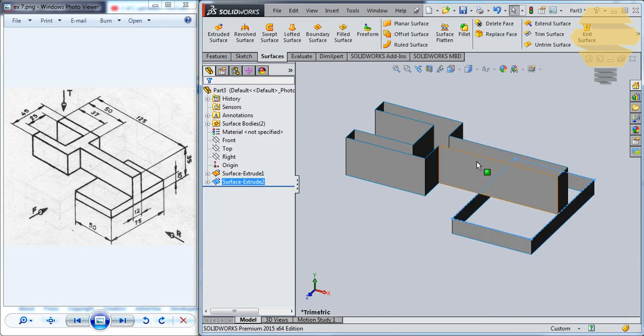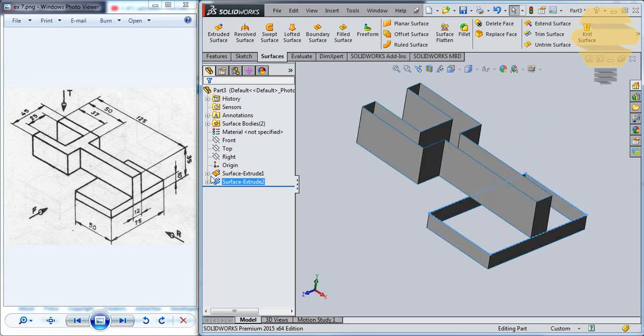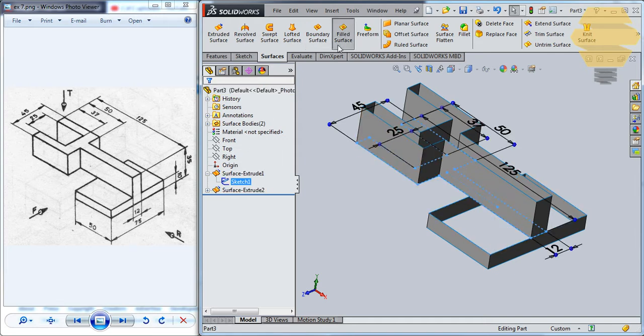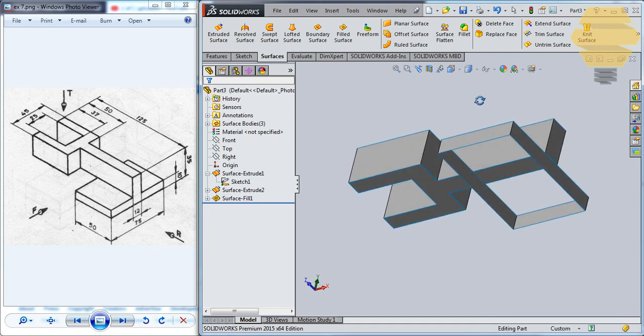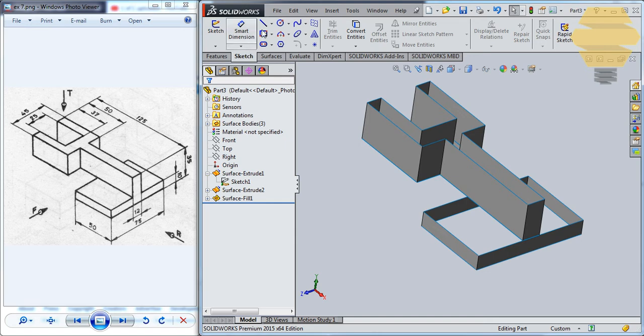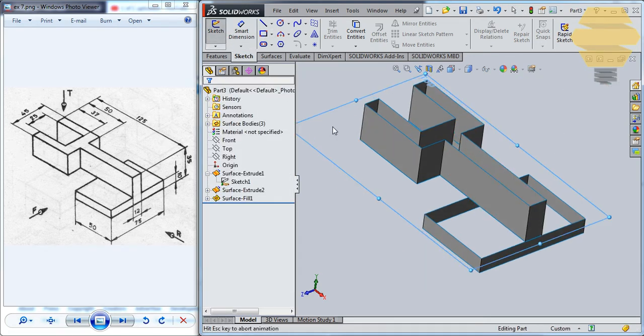Alright, now you can take this particular face here, go for fill surface and fill that surface. Now it's filled, right? Now you need to remove this portion here. So again, go for a sketch on the top plane.